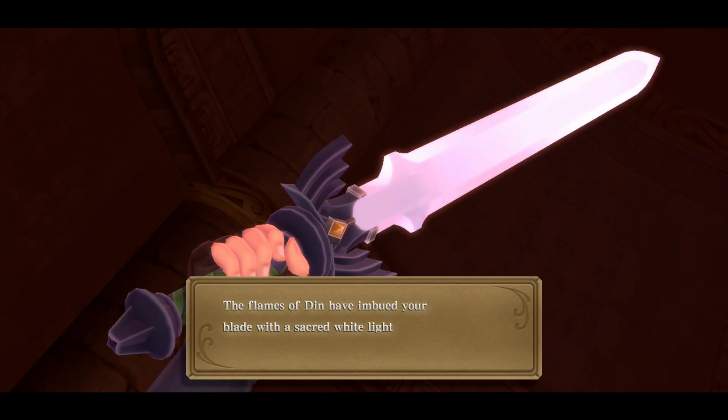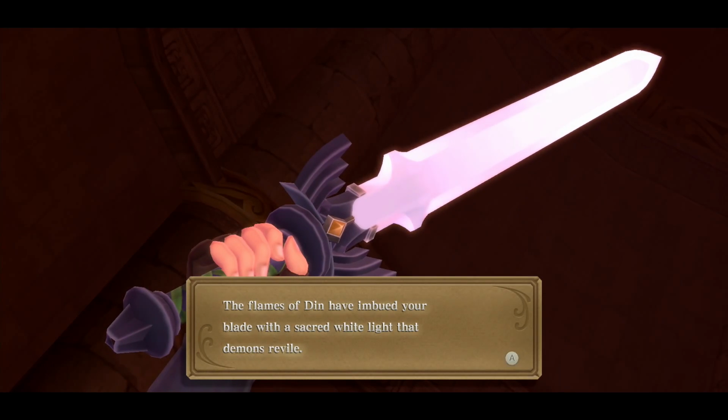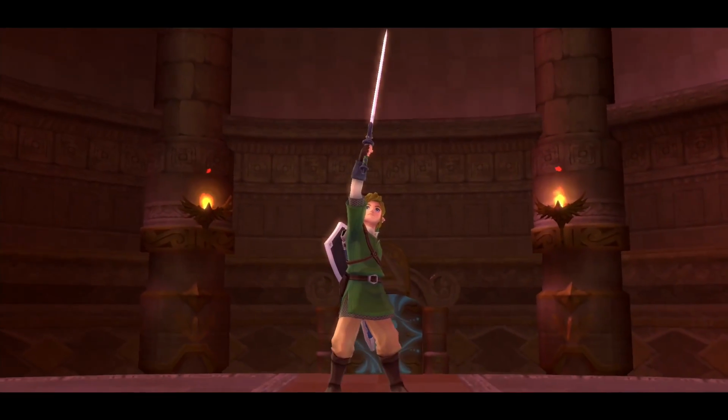The flames of Jin have imbued your blade, a sacred white light that demons revile.